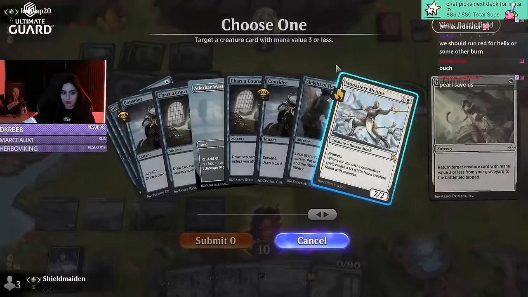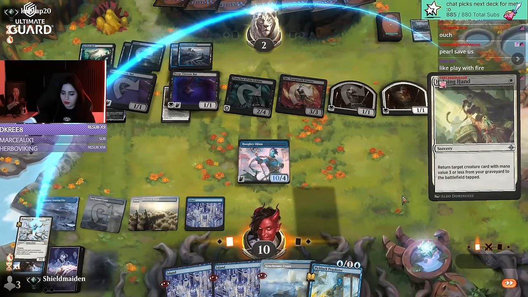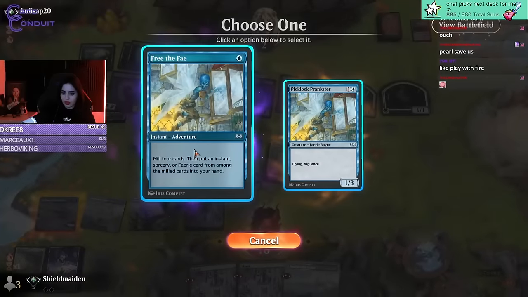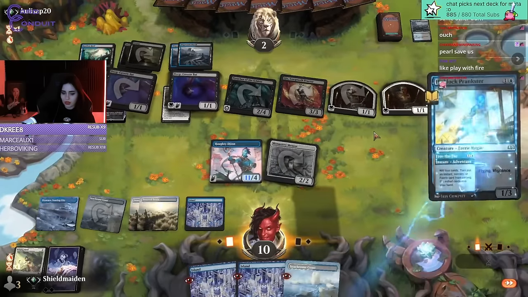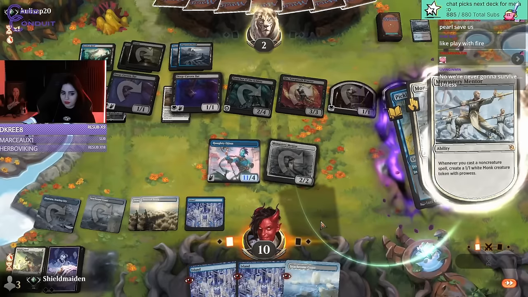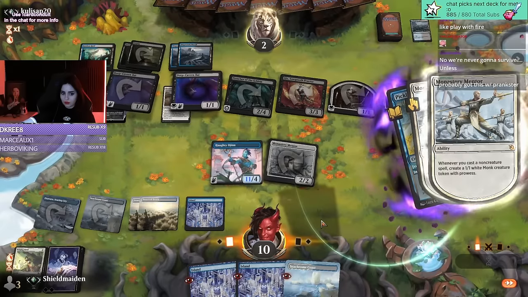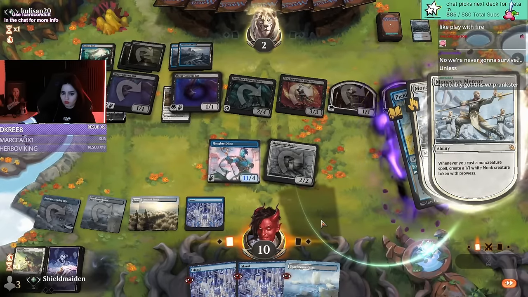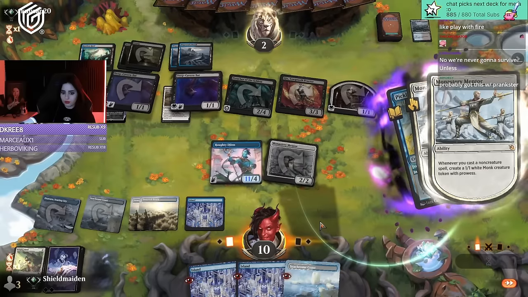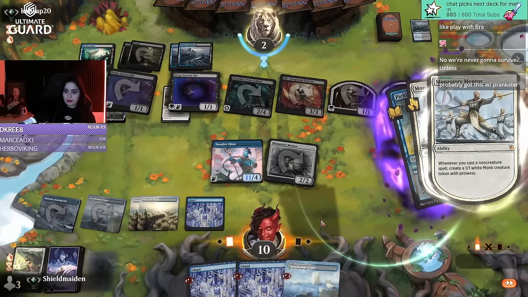All right, step one, bring back Mentor. Pearl save us? Nah, shrew. She's gotta. I hope so. I really hope we got this.